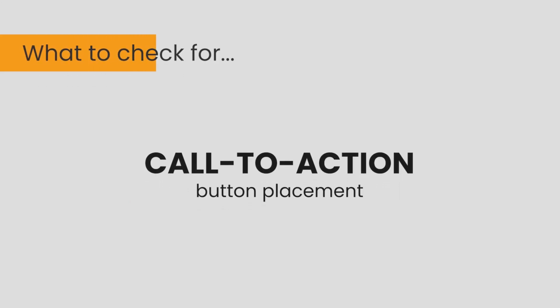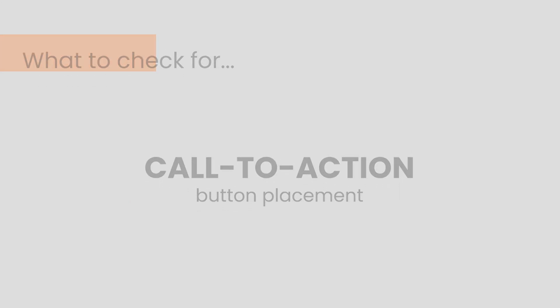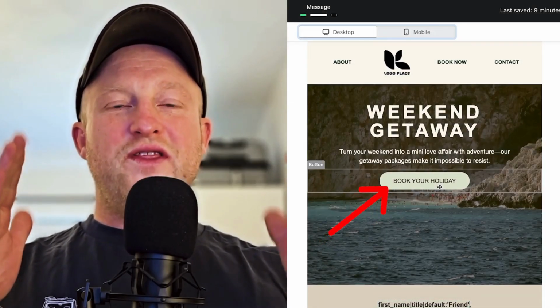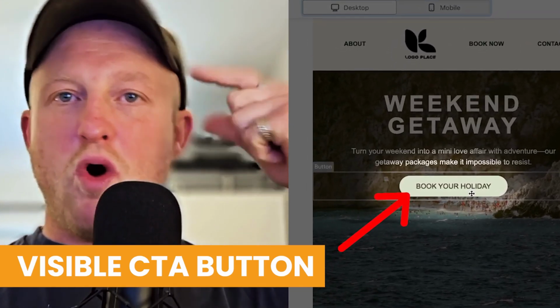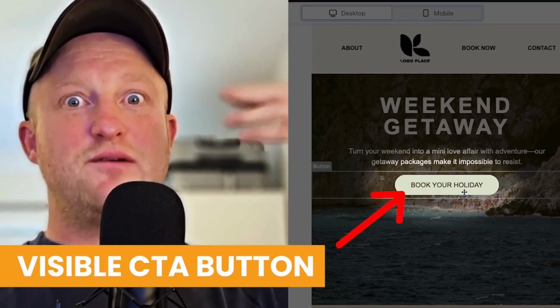The next most important thing is getting your CTA way high up. Okay, so this is good. So it puts people in a frame of mind to know that this is a buying email. Sometimes you might send informational emails and then you don't have to have the CTA straight up at the top. But if this is a buying email, you definitely want a CTA right there. So in this case, it's book your holiday so that the person knows what mode they should be in. So this is a book your holiday email.